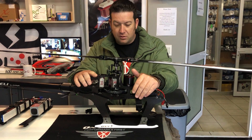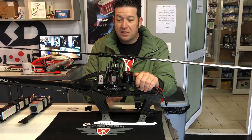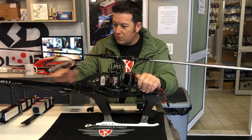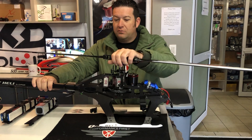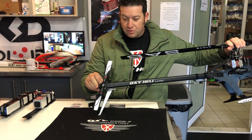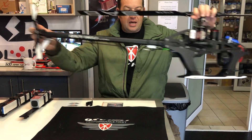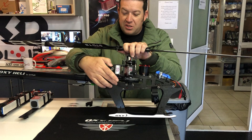The skids are made out of carbon fiber — very strong for landing. As I mentioned in my previous video, in about a week or two the normal tube-style skids will be coming out. The boom is nice and strong, same style as the Oxy 3 and Oxy 4. The tail has a 19-tooth pinion which comes in the kit, and this design minimizes wear on your tail belt with guides on the back and front for belt tensioning.